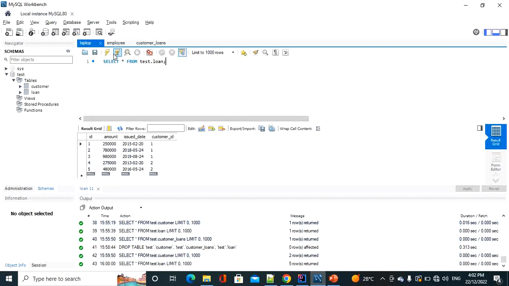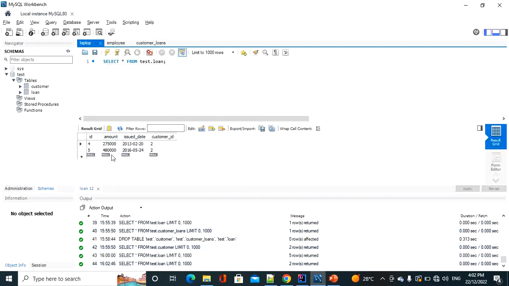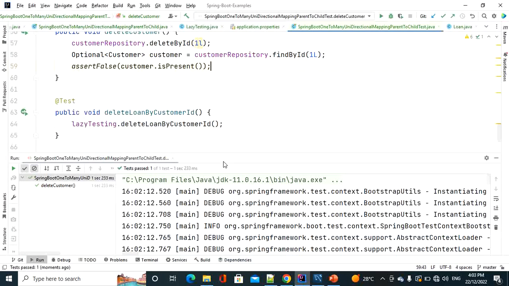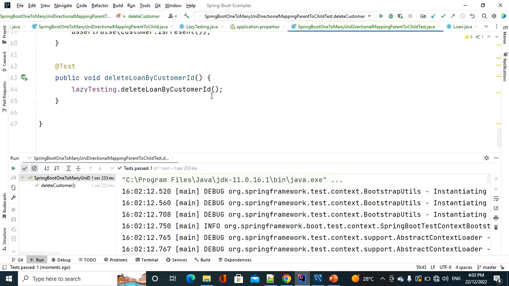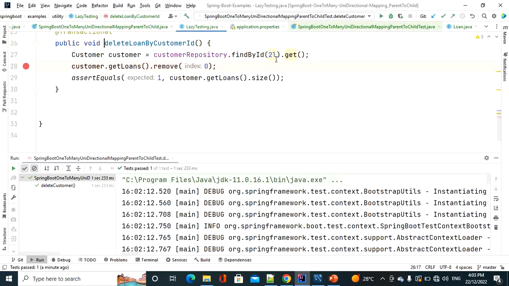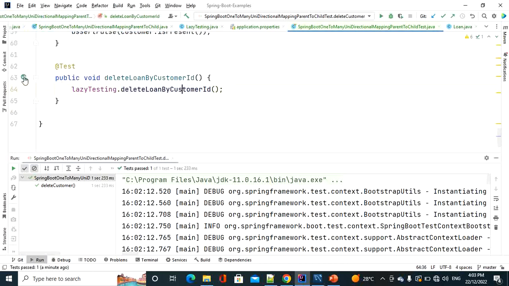Here if you see, we have hardly two tables. The records are deleted. Why? Because I just deleted a customer record. Obviously, the first customer record gets deleted, and its associated loan records also get deleted. Now I just want to delete the loan records of a customer, here the first loan record of the second customer. This is what I'm trying to do. I'm just running this. This is the last test scenario of this demo.